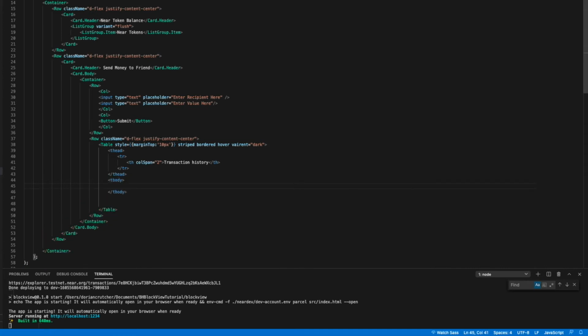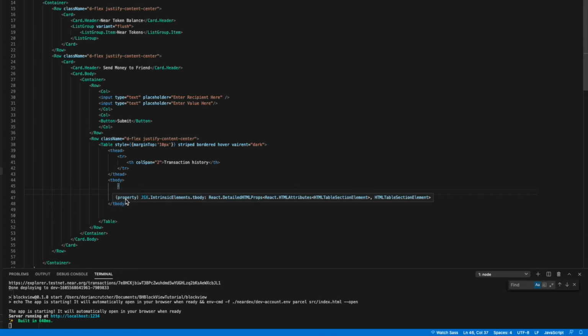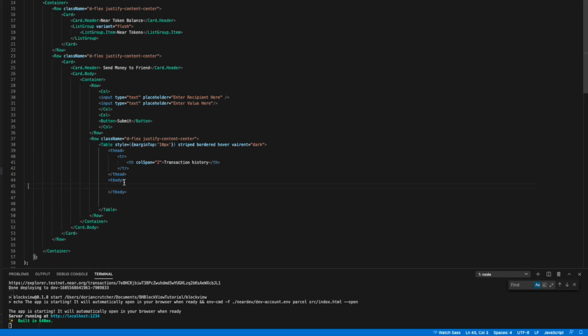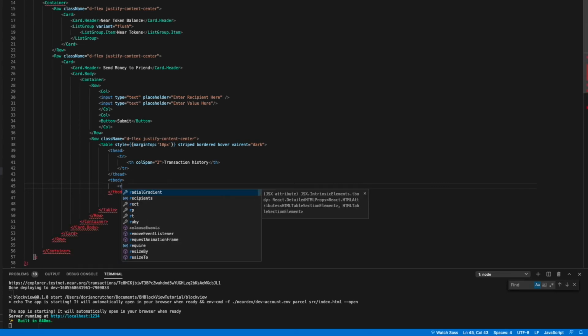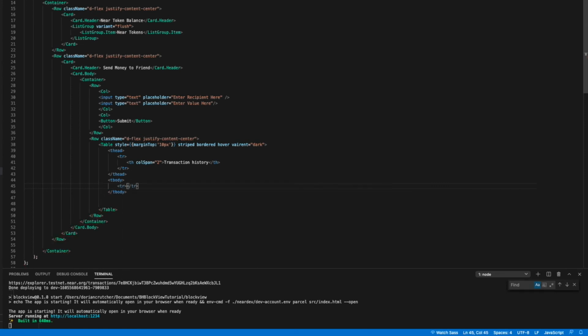This will actually be the place where we're going to output and display our recipients and our values. So we're going to come back to that a little bit later, but for now let's just put little placeholders perhaps. So let's say tr, and then td.